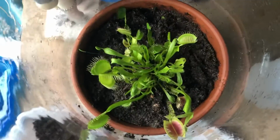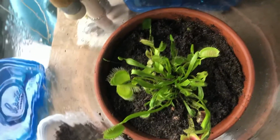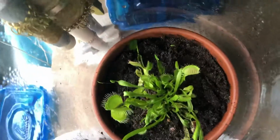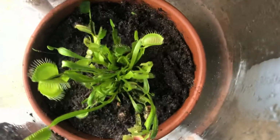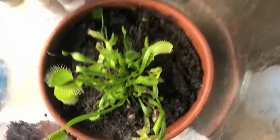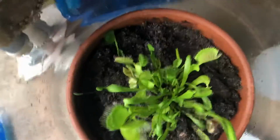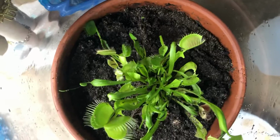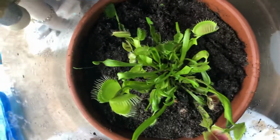And in the wild, they mostly eat spiders and ants. I don't know why it's supposed to be bugs, but they can eat basically any bug that can fit in their leaves. And sometimes they will even eat small frogs and lizards. And I fed this one a house spider. Because for one, it helps the house, and at the same time it helps feed this plant. And I'm gonna do something real quickly.